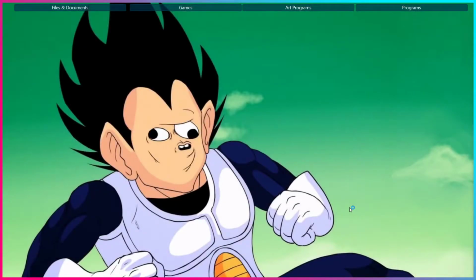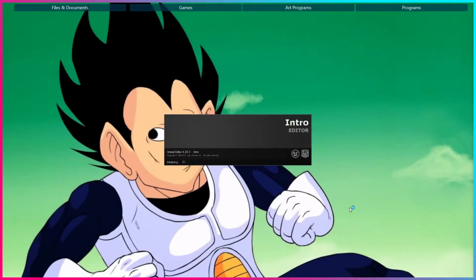It's going to show you my lovely, amazing desktop background, and then it's going to load up. Depending on how fast your computer is, this can take anywhere between a few seconds and a minute or two while it basically pulls all the assets and creates all the code in the background. It does this every time you start a new project, by the way, so don't go thinking, I've done it once, I don't have to do it again.